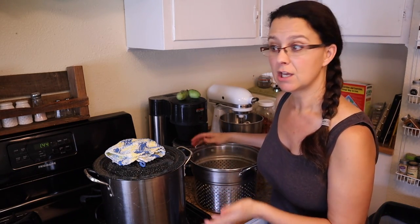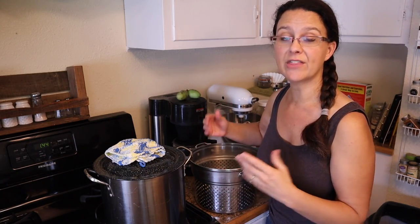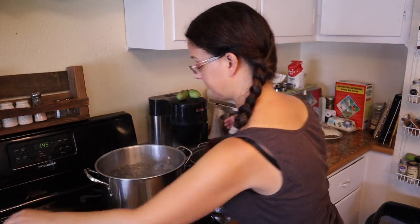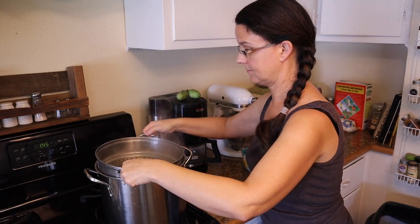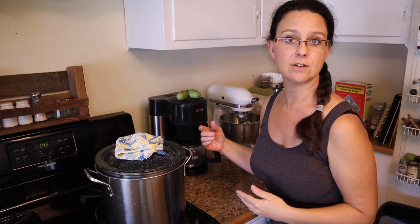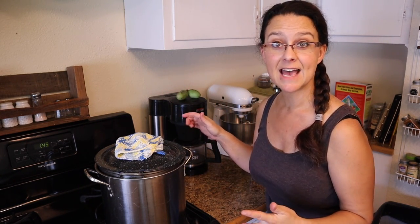When you're blanching, you put your vegetables in, and once the water comes back up to a boil, that's when you set your timer. So we'll put these potatoes in. I'm gonna cover them back up. And every couple minutes, I'm going to look underneath there to see if they're boiling. And once they're boiling, I'll just set a timer for 2 minutes, and then I'll take them out and put them in some cold water to stop cooking.